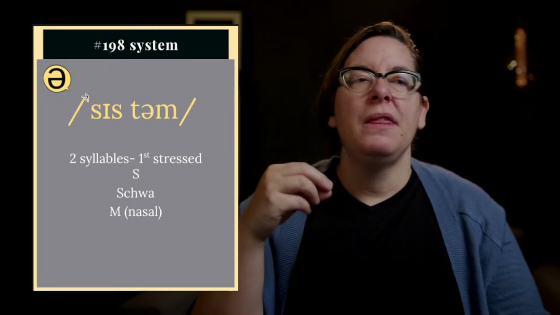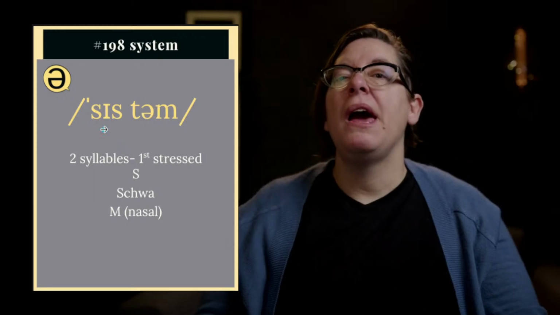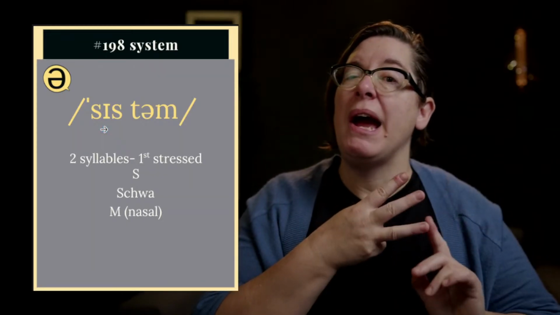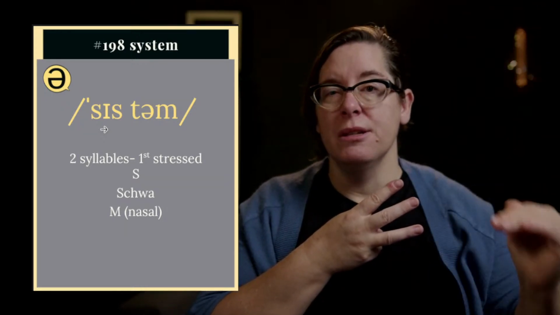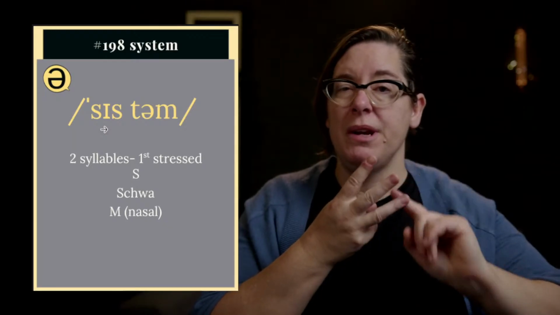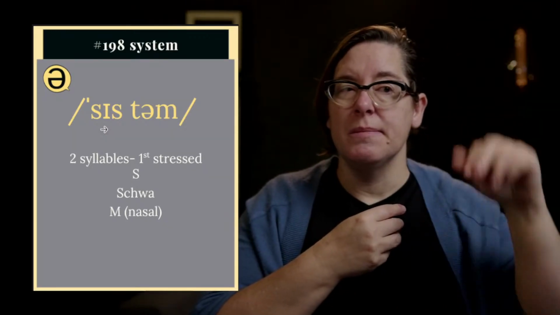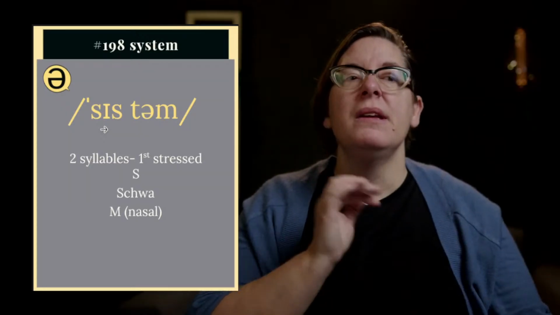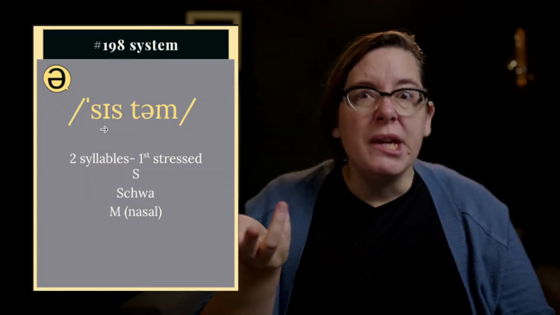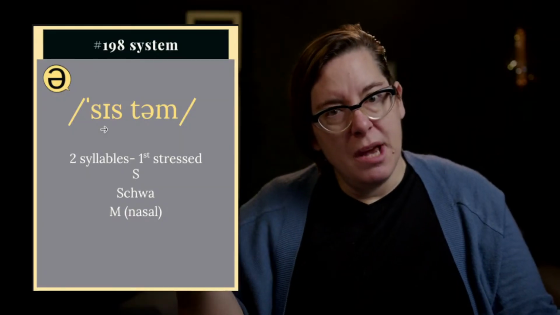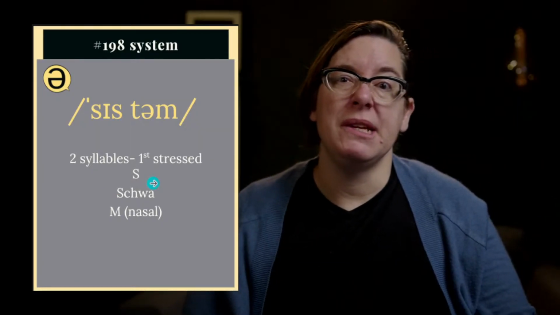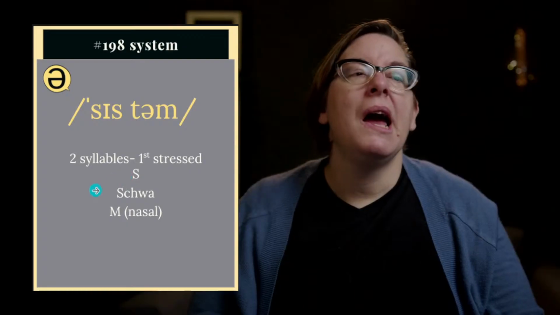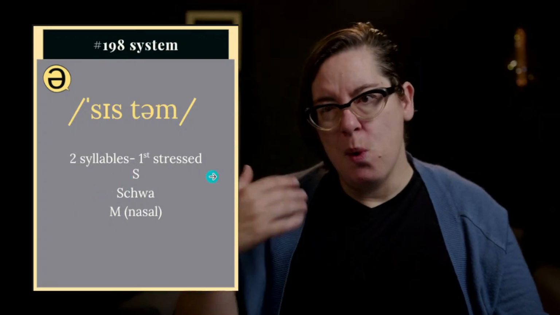What does that mean? That means I take the vowel in there and I make it three things: longer, louder, and higher in pitch. So it's system, system, longer, louder, and higher. System, system, da, da, da, da. System, system, system. So I want to articulate it very clearly, but then I have to consider on top of that, maybe elongating it for the stress, right? Or shortening it in the case it's not the stressed syllable. I had my S's, I have my schwa, and we had our M, our nasal. So whew, that was already a lot of things.